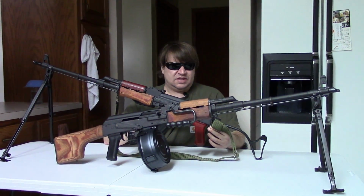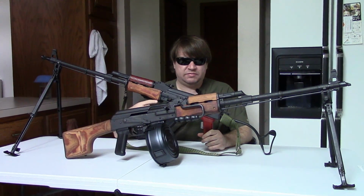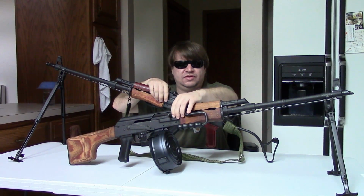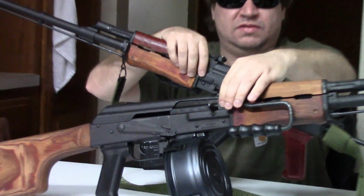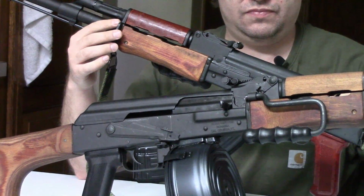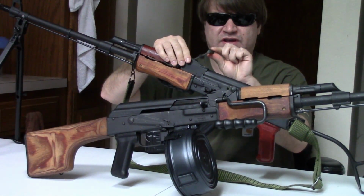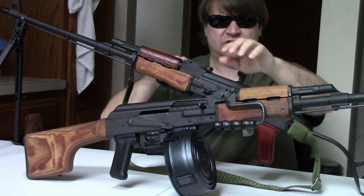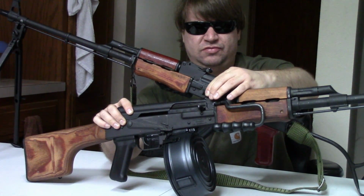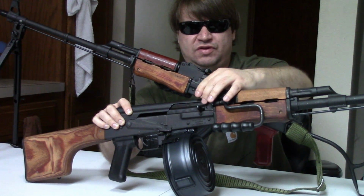Now, the AES-10B, they will all have the 1.5 millimeter RPK receiver with the bulged front trunnion here. You can see each side. This is because of the heavier profile RPK barrel. Most will have the windage and elevation adjustable rear sight. However, some of the late production, late import fixed stocks had the standard rear sight, and I have seen those. So some will have the standard rear sight from Century from the factory.